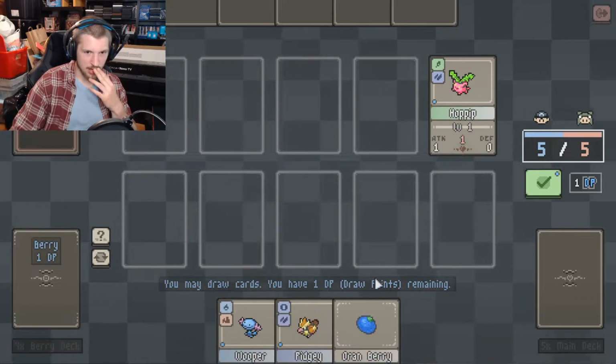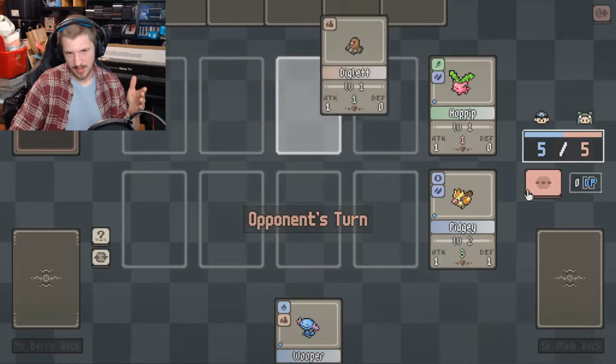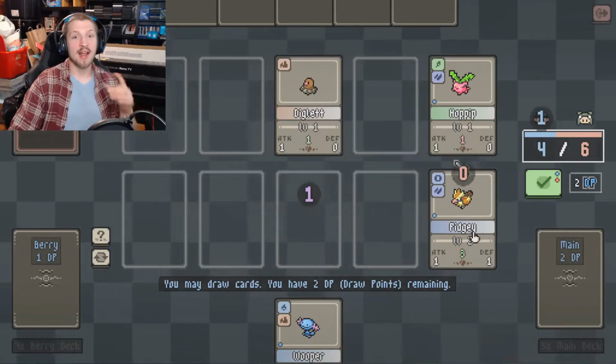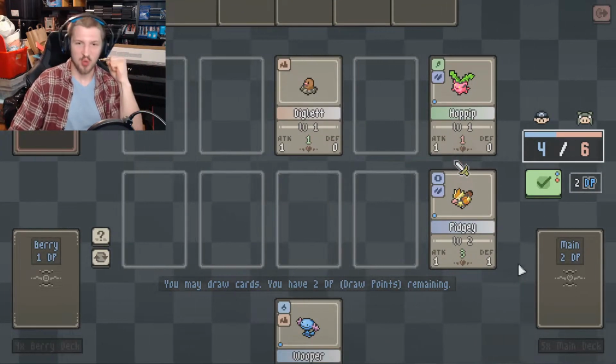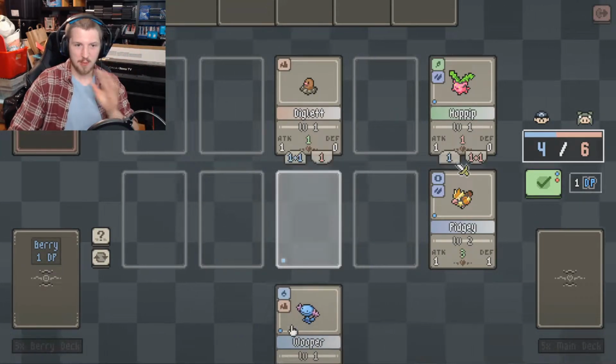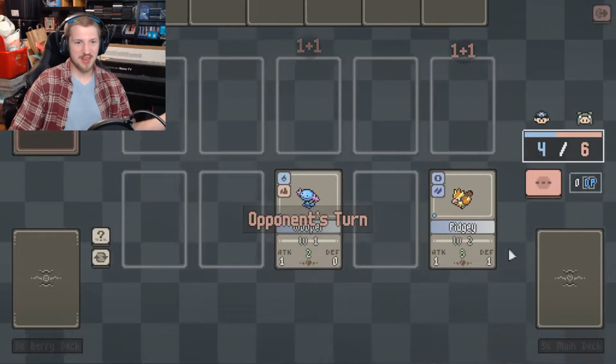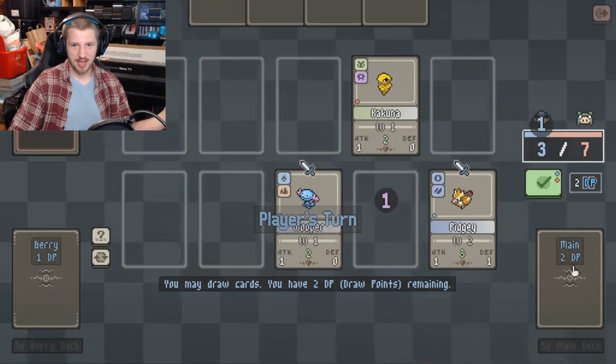Okay, berry. Get the berry down. Get the Pidgey down. Smack. Oh no, I can't... Oh, it's right, it has a defense point. You gotta love it. Okay, berry down. Wooper down. Extra damage. Booyah. Okay.